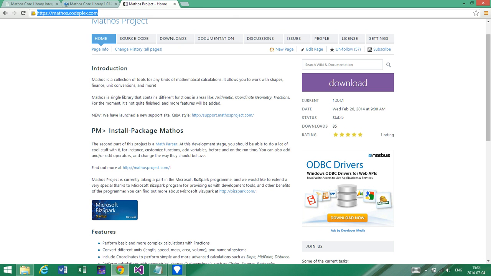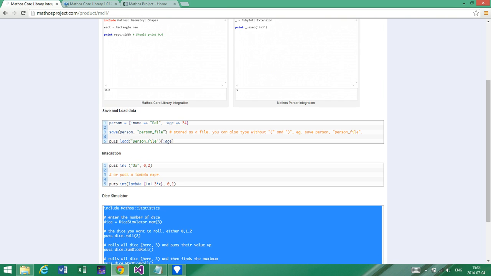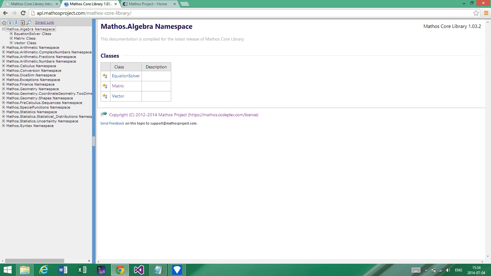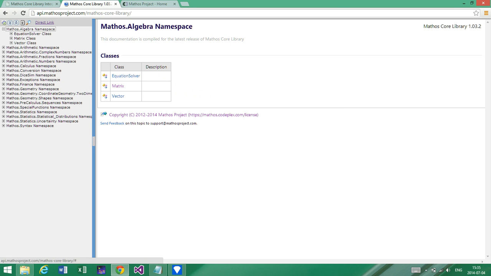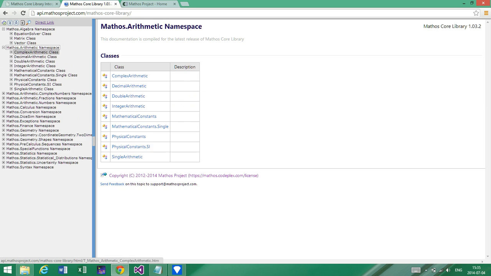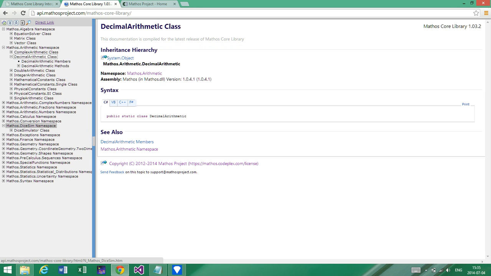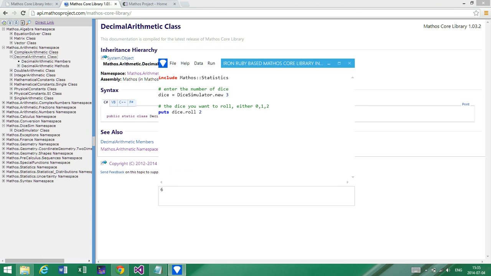And one more thing I'd like to emphasize before we end is that you can see there are some examples, but not all of them are here. So if you want to experiment with how IRuby can talk to the Mathos core library, you can open the API documentation available here. You see the API documentation, and you can select different modules, for example for physics, physical calculations, and so on, and you can try and experiment how this is going to work in this interpreter.